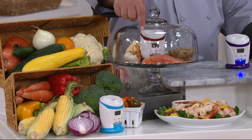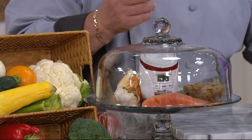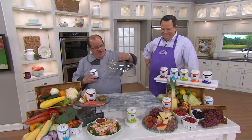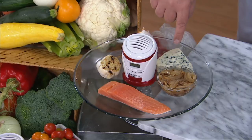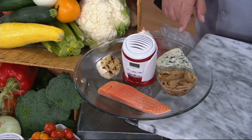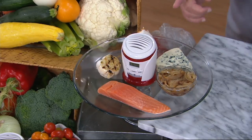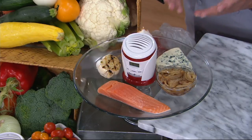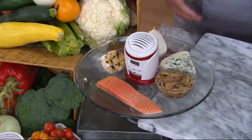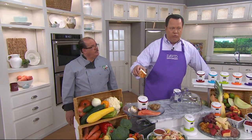We've been doing this since day one — I love this test. How do you explain that it's a really cool deodorizer? We call this the Stinky Plate. I'm going to lift this up — underneath we have fresh salmon, caramelized onions, garlic, and blue cheese. If this was in your fridge uncovered, it would be like a fish coming out and hitting you right in the head. Notice we're standing right over this, and that dome has been on there for over three hours. So the odors are not there. And there's a piece of angel food cake in the back here that's been under the dome with raw salmon, caramelized onions, blue cheese, and roasted garlic.